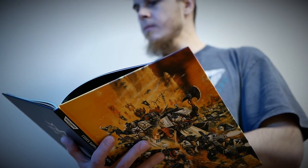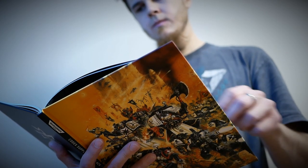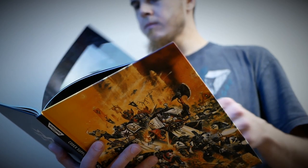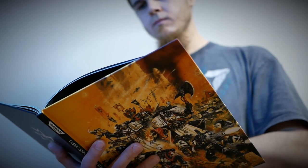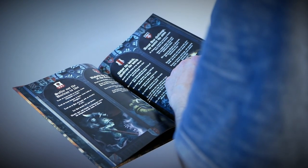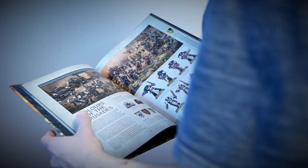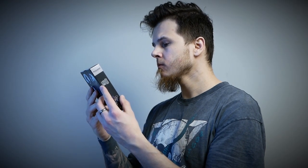The Black Templars are among the most zealous chapters of the Adeptus Astartes, charging into battle with unmatched ferocity to administer their God Emperor's justice face to face with the enemy. They are his wrath made manifest, their weapons chained to their wrists to ensure that they leave their hands only after victory, if at all. With the recent range refresh the new models certainly do these stories justice, but to me there's one that stands out — one that embodies their zeal above all others: Bayard's Revenge. And I need to paint it.